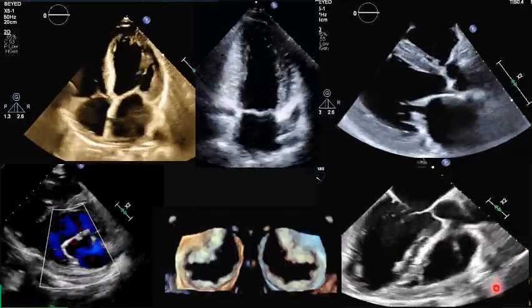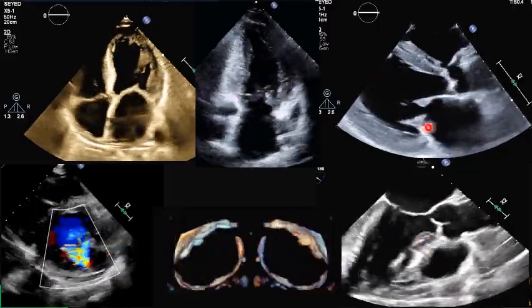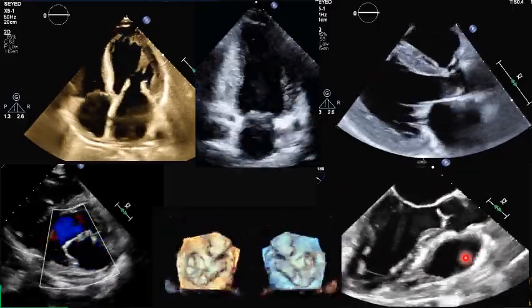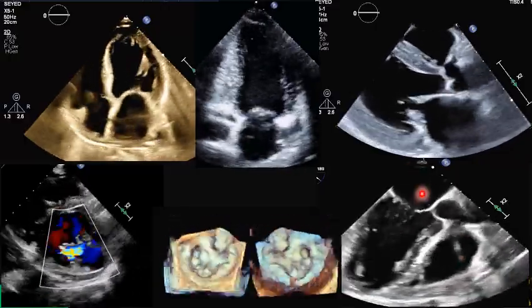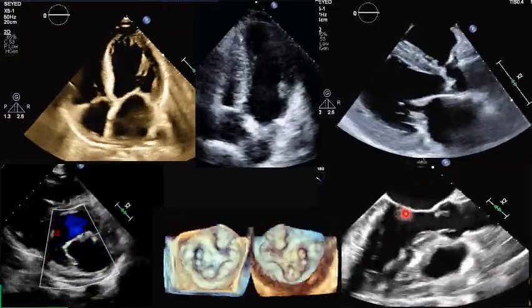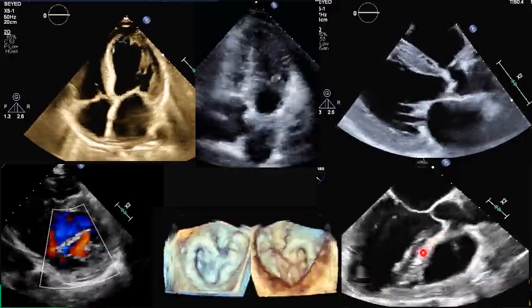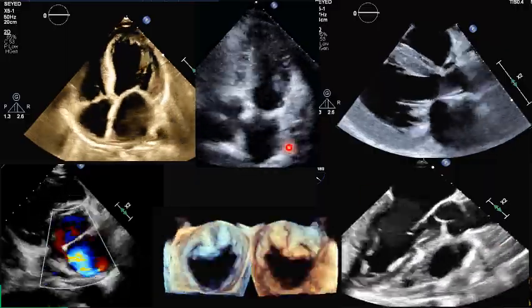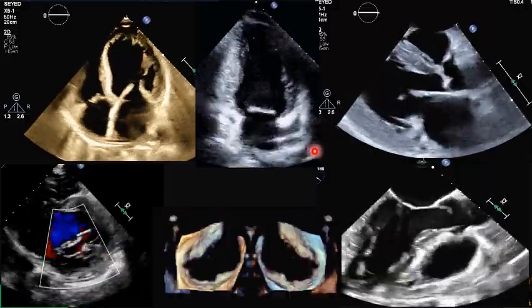We have a mid-esophageal three-chamber view, just the reverse of the plaques or apical three. Just imagine it upside down. So this is RVOT, aorta, and anterior mitral valve leaflet, posterior mitral valve leaflet, and so on. Now you get some imagination of those relationships and the mitral valve leaflet.